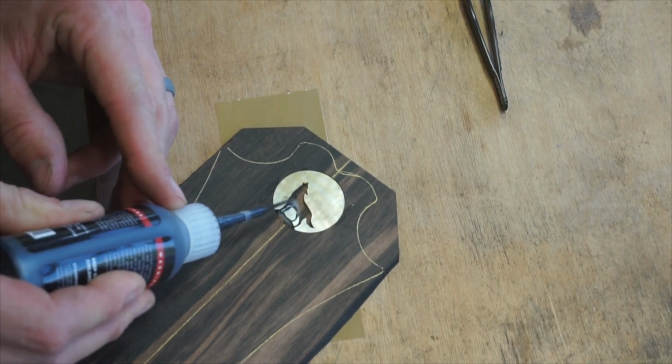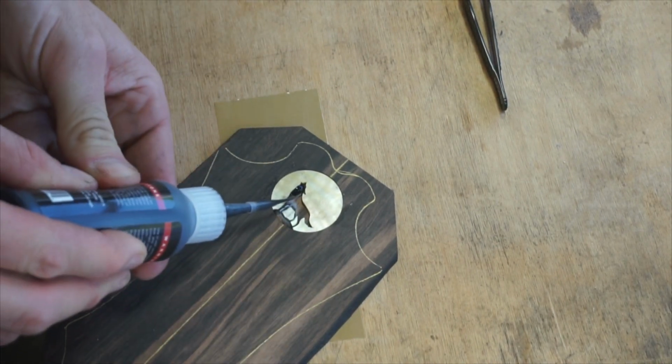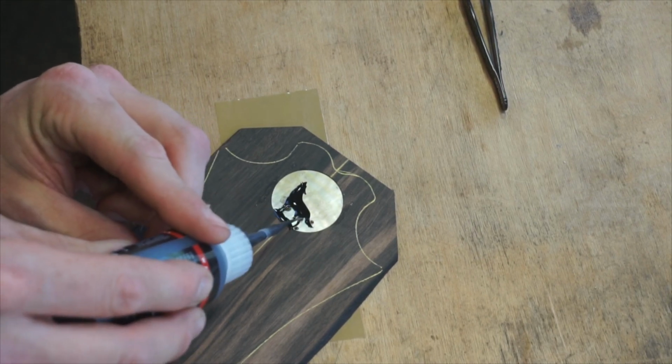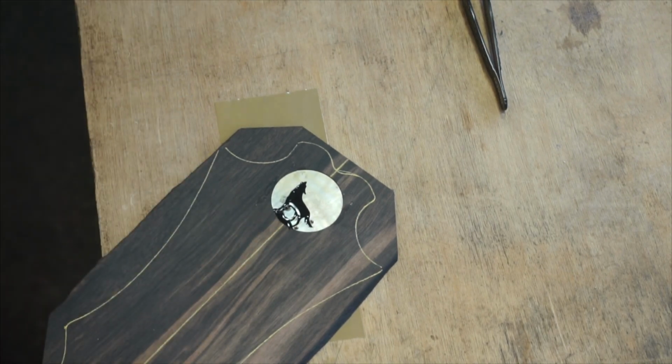And now the fun part, to fill in the silhouette of the wolf. In most situations, superglue dries very quickly. However, in this case, since we're just globbing it on, it's going to take a lot longer. So you really want to let this sit at least overnight before you sand it back.